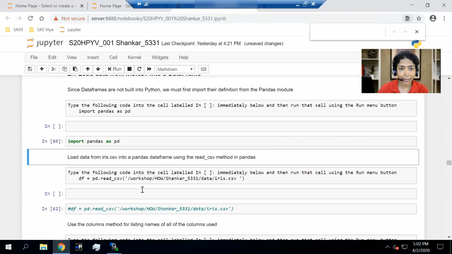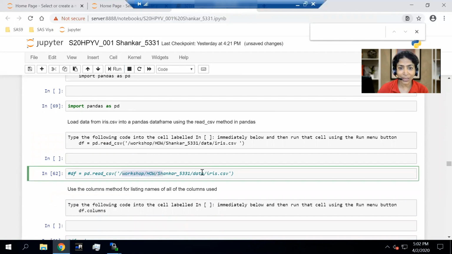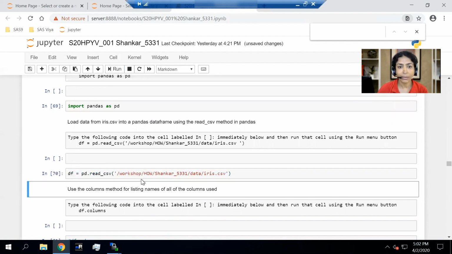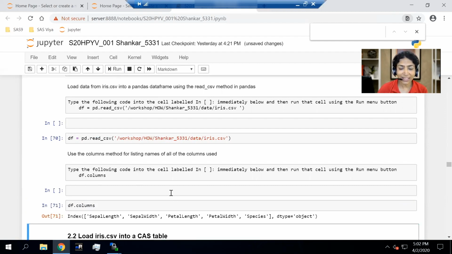Once that's done, I can load data from iris.csv sitting in this location using the read_csv method in Pandas. Subsequently, I can now interrogate this data frame by using a method called columns. The columns method returns for me all the columns in this data frame.